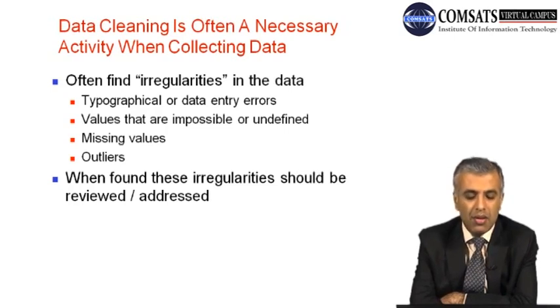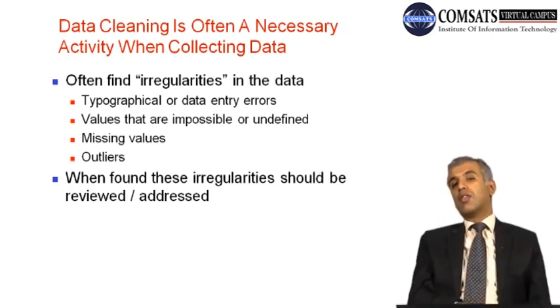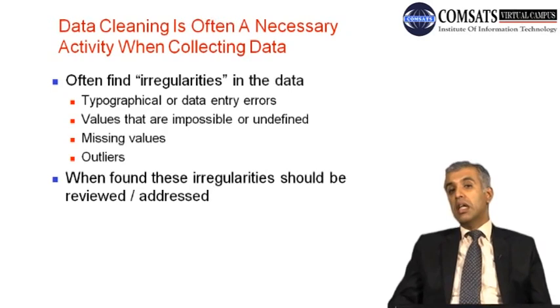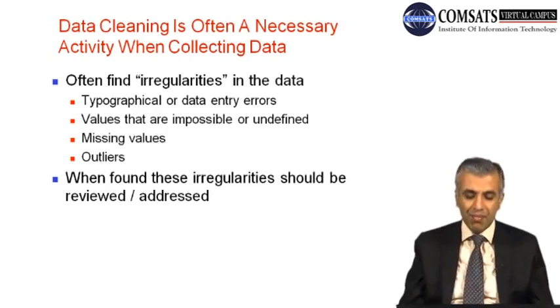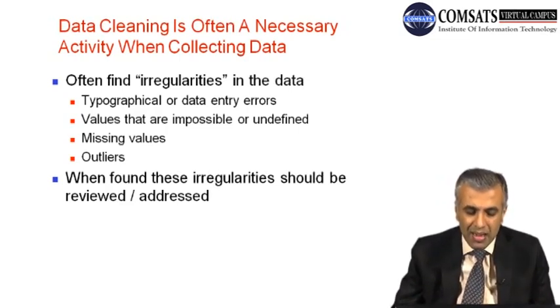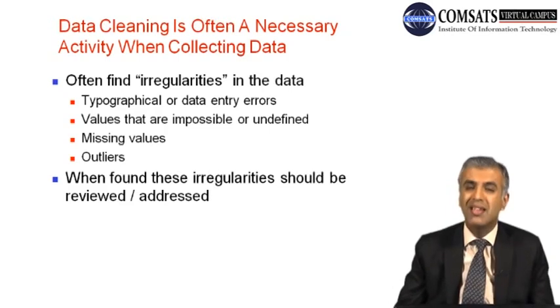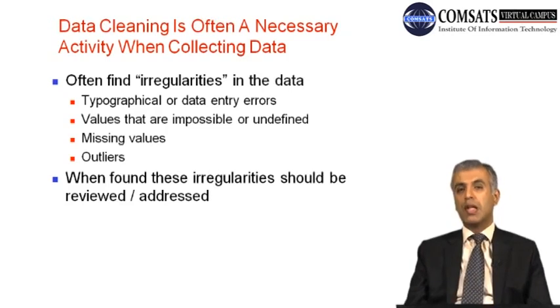Another important issue is outliers, because extremely large values, extremely small values, or extremely abnormal readings or options given by the respondents do affect our analysis. So it is very important that we find these irregularities and address them, because we have to clean such data. Otherwise, the results of our analysis will not be meaningful at all, and we cannot generalize them to the whole population.